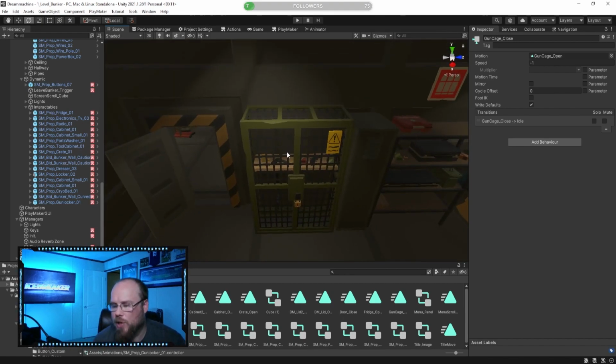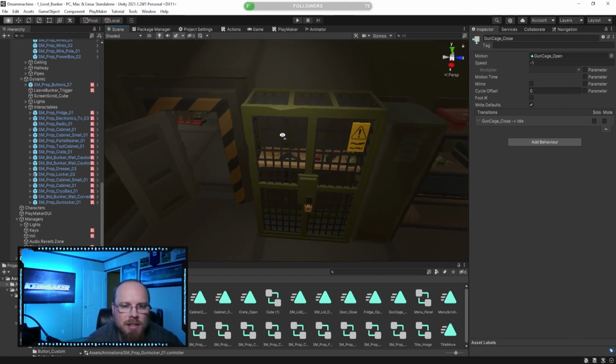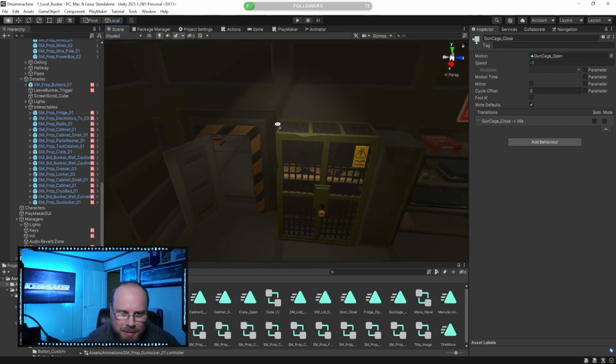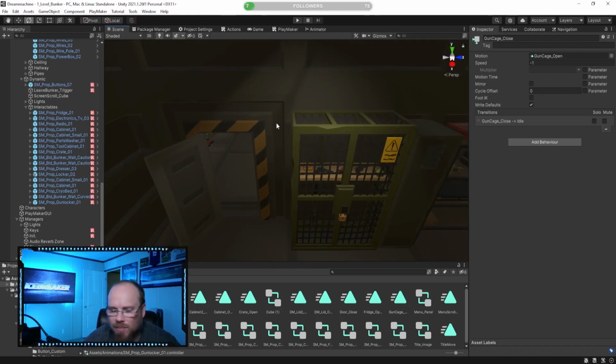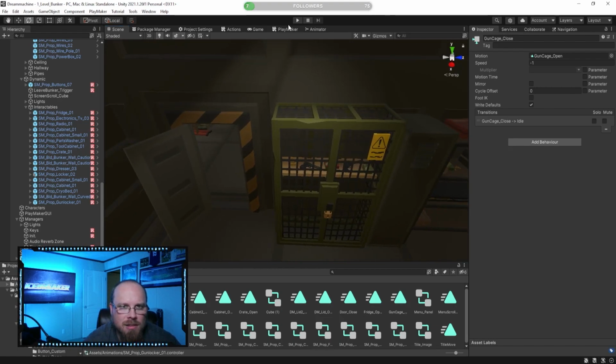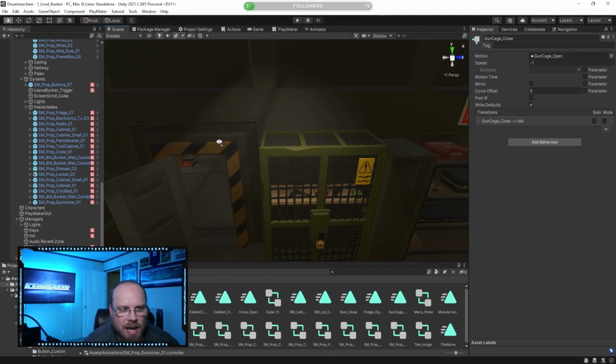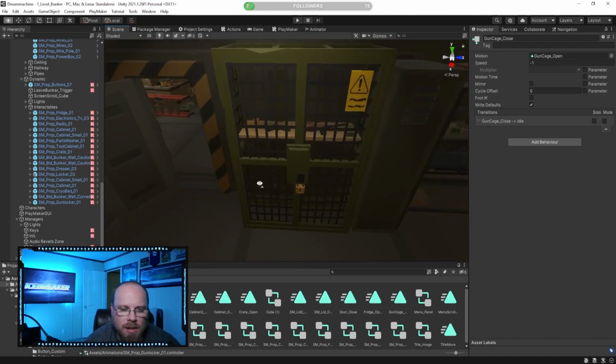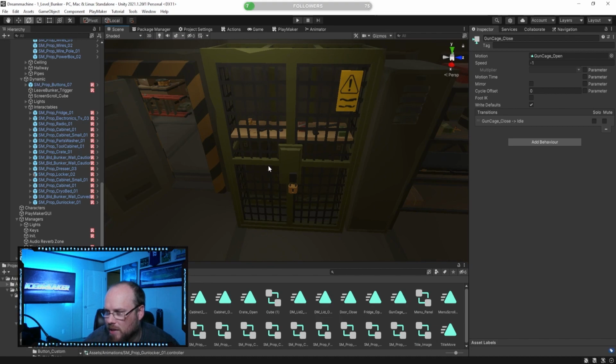I'm sure there are ways we could go in and fix or perfect that. At this point, I'm not too worried about it. If a player is sitting there just opening and closing it, they're going to notice that kind of stuff. I don't think it's really gold plating. I guess it is something that is nice to have. It's a more realistic animation, but I don't think it necessarily makes or breaks the game.